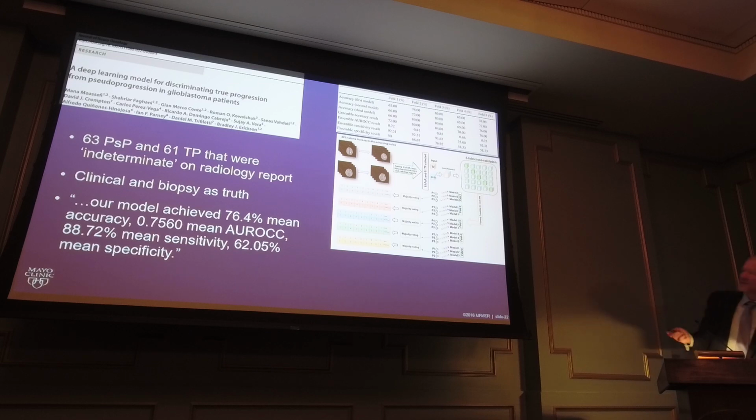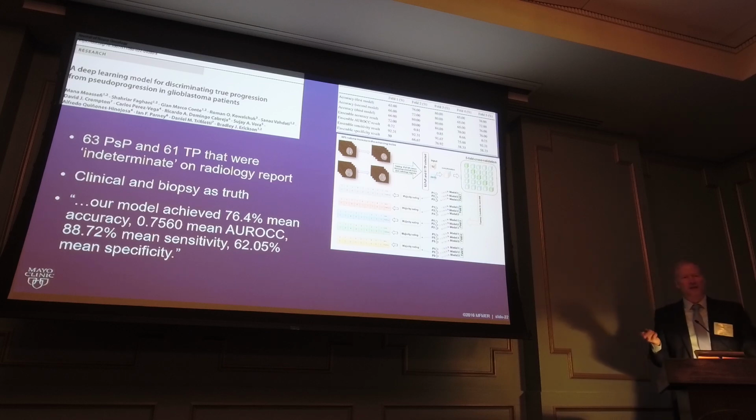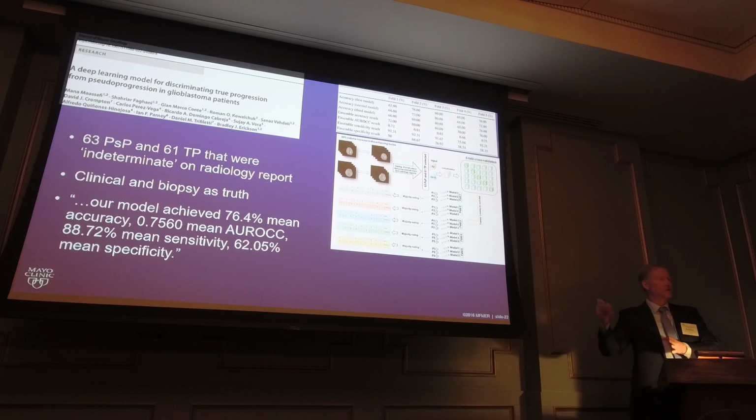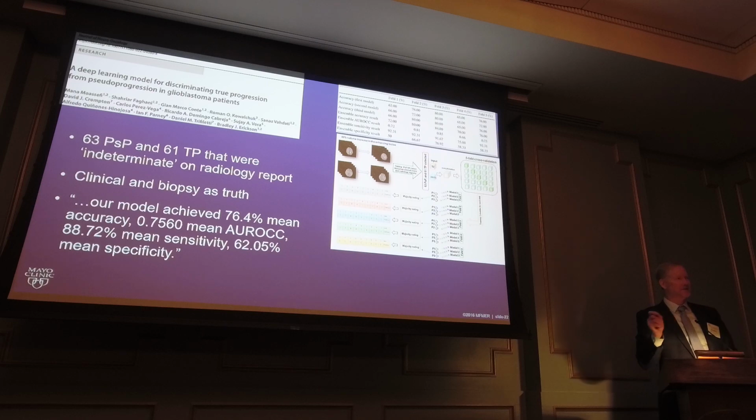Let's see. Oh, this is an example. So again, a neuroradiology application, but you probably know that with glioblastoma now, with the treatment protocol, the Stupp protocol, giving radiation and temozolomide, a fairly frequent imaging challenge is that they will develop pseudoprogression, where you get enhancement, mass effect that looks just like tumor recurrence. But it's actually a good thing. The patients who get that are actually these weird GBMs that live for 3 to 5 or whatever number of years. So you want to keep them on temozolomide, but how do you tell the difference?